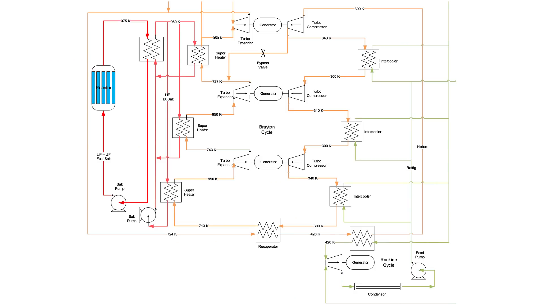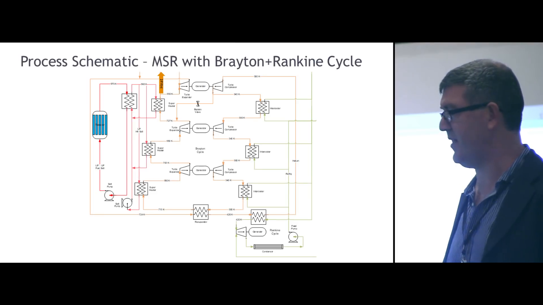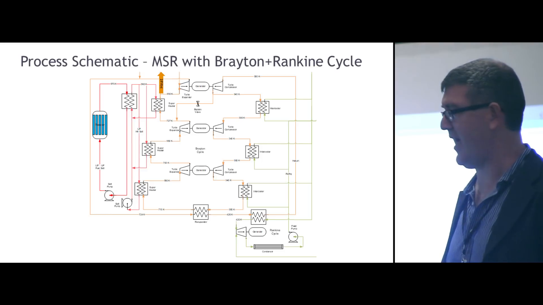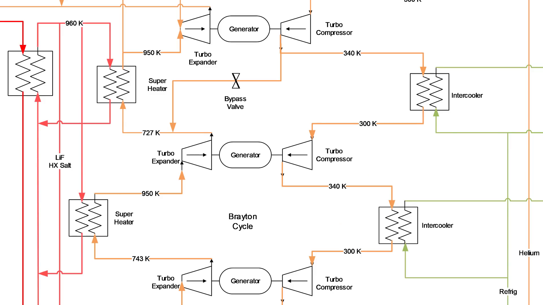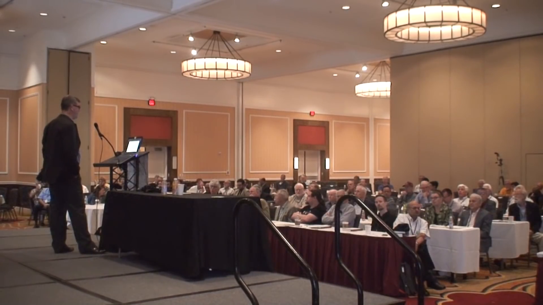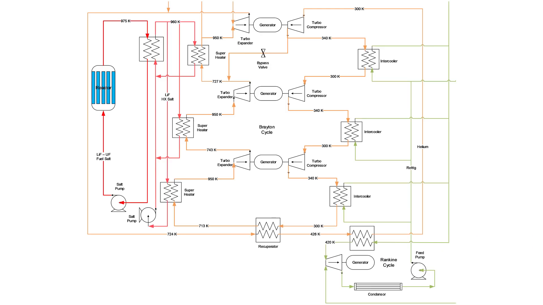Any of the high-temperature molten salt reactors will work fine. I've drawn a fluoride-based solution running about 700°C and using a Brayton cycle to convert that from a primary source. The only reason I choose Brayton over supercritical CO2 is that the overall pressures are about half. In this case, you run about three identical turbo generators. The big thing is if you have online chemical recycling, your plant can probably run all the time — 100% uptime. If you need to service these turbo generators, you can shut down one or two at a time and continue to function as a chemical energy storage plant. The Rankine cycle is run on a refrigerant to recover the low-grade waste heat.